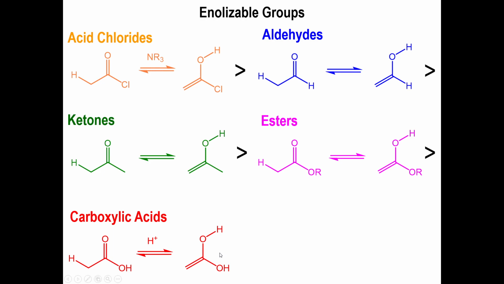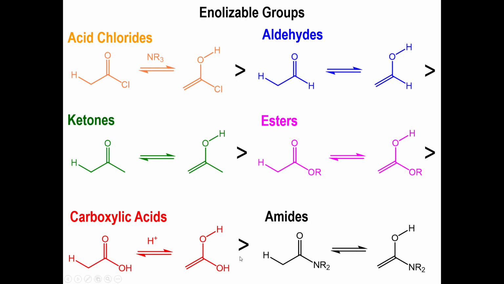The best way to do it is to try to do this under acidic conditions, because what that will do is protonate the carbonyl oxygen up here, and it will at that point render this CH bond rather acidic. It can be done under basic conditions if you use a very strong base, but the only problem with that is that you will have to first deprotonate the carboxylic acid OH bond, and then after that you'll be able to deprotonate the alpha hydrogen, and so you'll end up with a dianion, which is not a super happy species. It can be done, but it's not recommended.